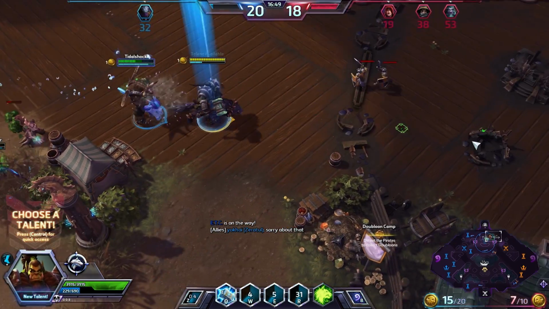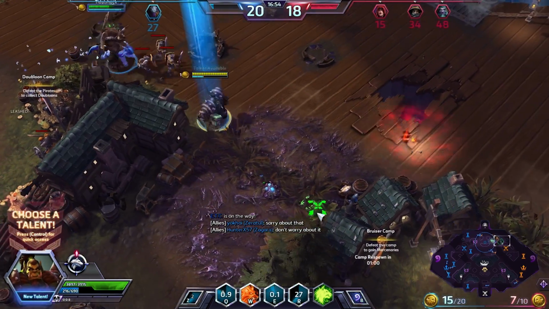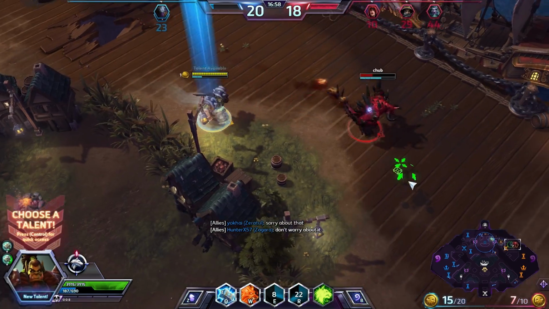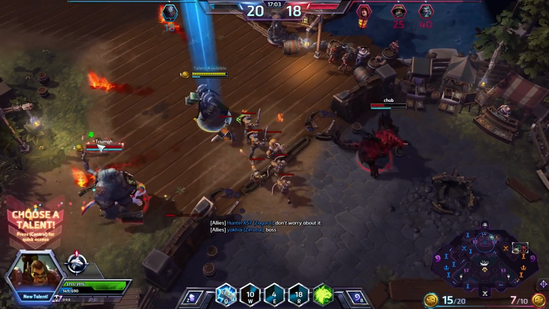Let's mount up and chase after this Diablo here. We'll hit him with a Chain Lightning. That is going to dismount him. I can Wind Fury, which makes me faster than Diablo. Can we land the woof? The woof? Oh, no, we missed by an inch.